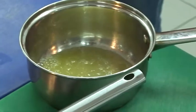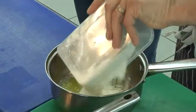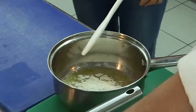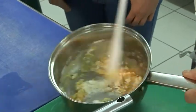Before you add your flour, always take it off the heat, okay? Do you have to sieve the flour? No, you just get it out as it is, and it's plain flour. Oh, wicked. I've added the flour.